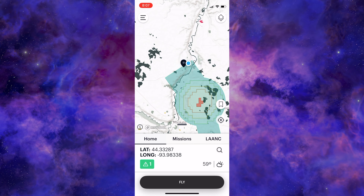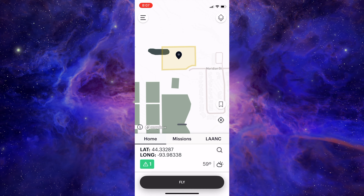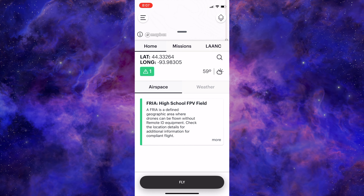There is another option as well. If you're already familiar with using an app on your phone to get LAANC authorization, many of those apps also include the FRIA locations on their maps. So you can launch that app, zoom into a location, and you might be able to find a FRIA near you. If you want to go fly in a FRIA, hopefully you've got one near you and you can find it quickly using one of these methods. Until then, have fun flying.